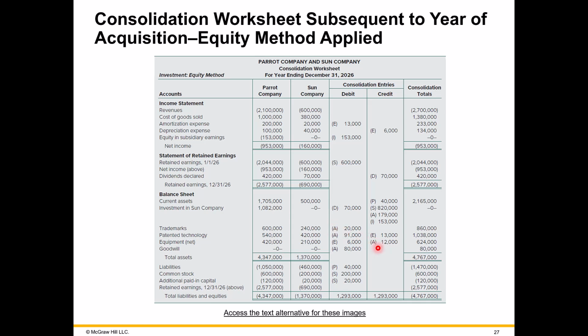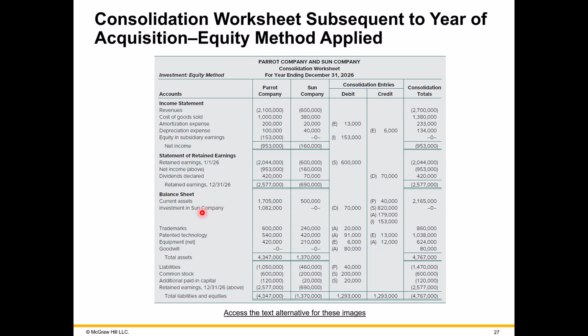So that's A. And then I, of course, is to get rid of the income from the sub. This 153 here, again, we get rid of this because we don't want to duplicate it. You can see it's zeroed out here. We don't want to duplicate any of the sub's income when we combine the revenues and expenses all together over here. So we get rid of this with a debit, and of course, the offsetting credit is to reduce the investment account.